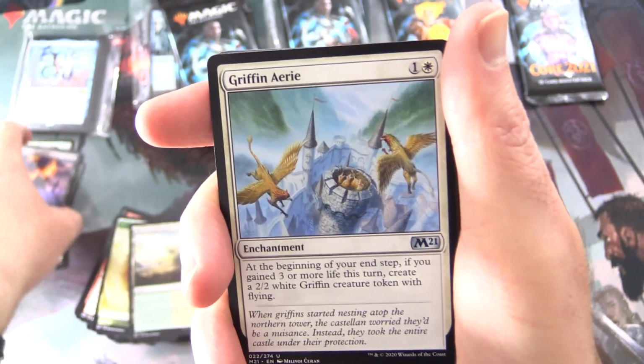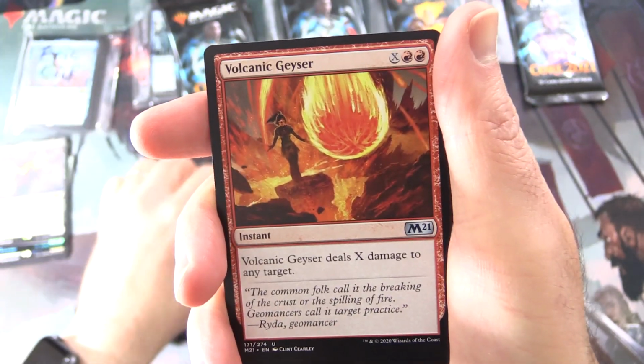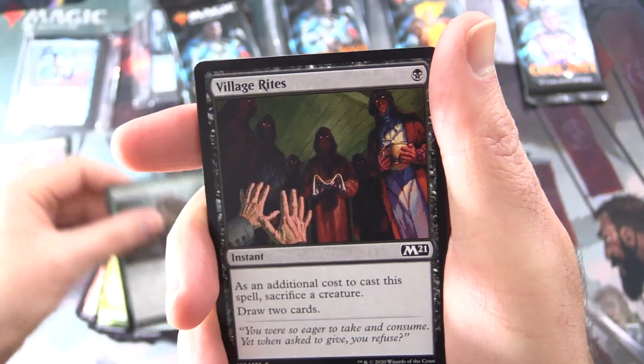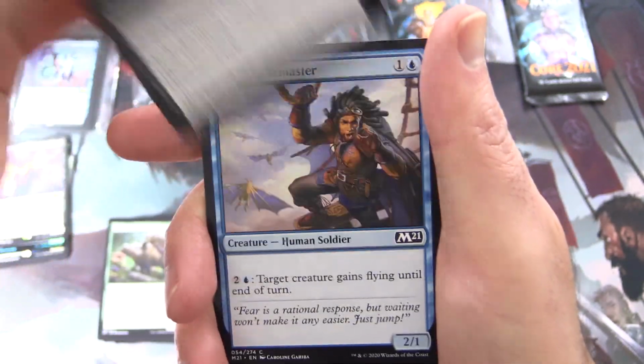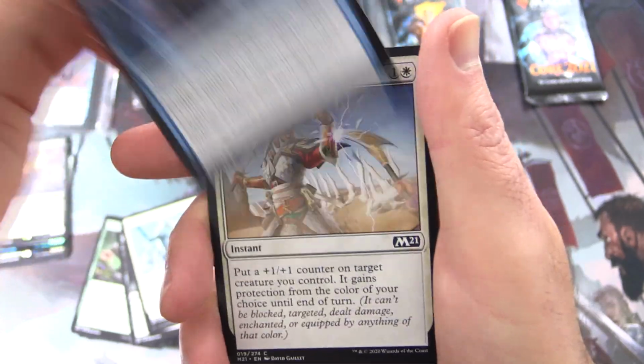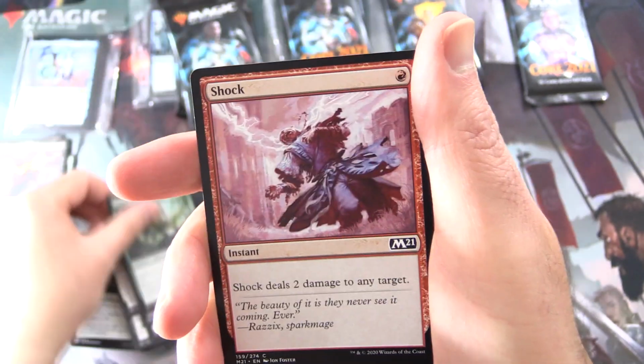And the uncommons Griffin Aerie, Kinetic Augur, Volcanic Geyser, and the commons Truffle Snout. I wonder if he escaped from Domri. Village Rites, Keen Glidemaster, Secure the Scene, Frantic Inventory, Feat of Resistance, Fairy's Protege, Ornery Dilophosaur. Shock, and that is it. There you go, Eric. Enjoy. Tuck these in here for you, sir.